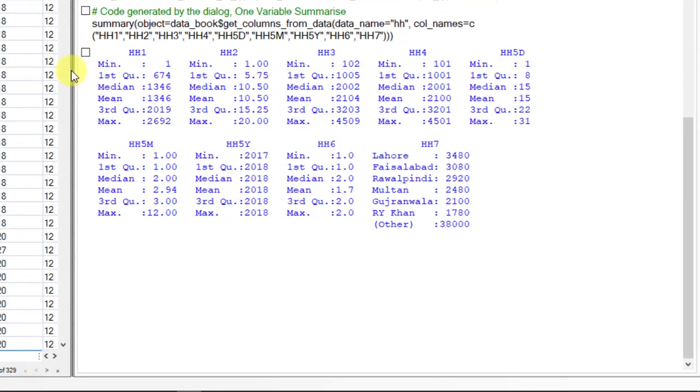The result for HH1, which is the cluster number, shows there were perhaps 2,692 clusters in the survey with up to 20 households per cluster. The enumerator and the supervisor codes are in HH3 and HH4.